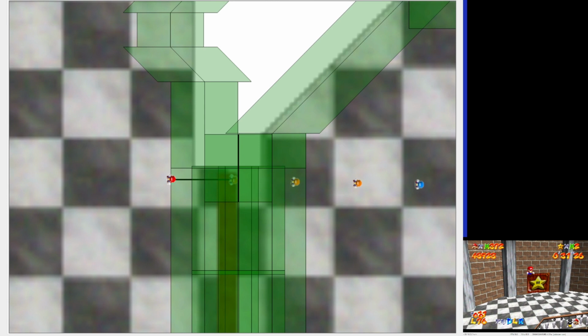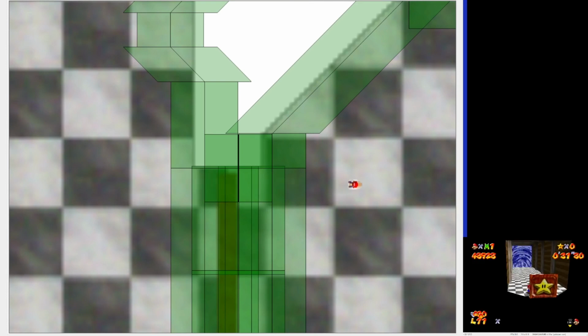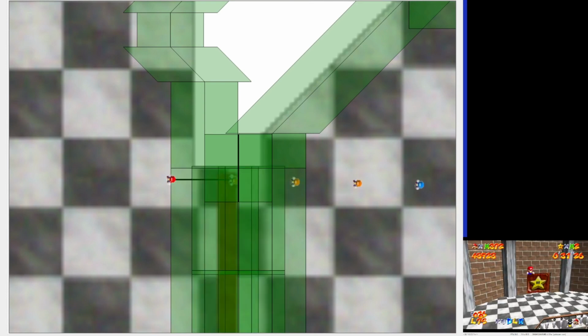See, I'm not quite holding left notch, but very close to it to get him to go over far enough. So why is this? What do we need to have happen here to get this launch to work?